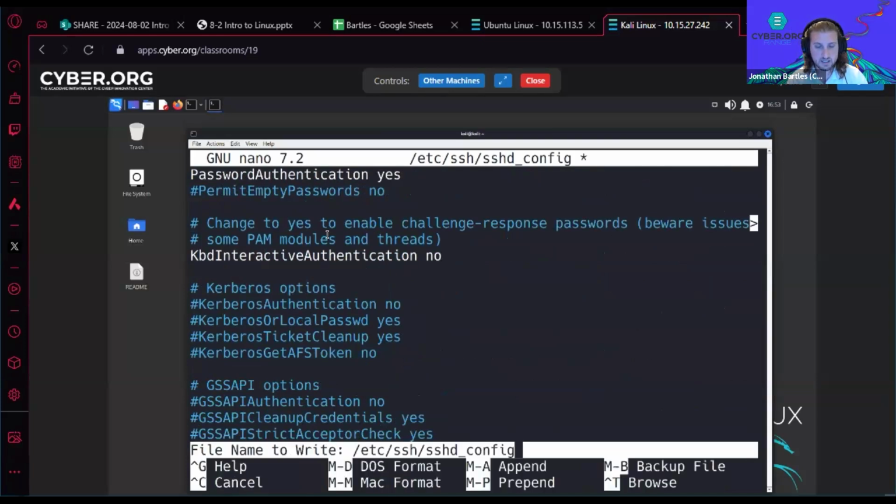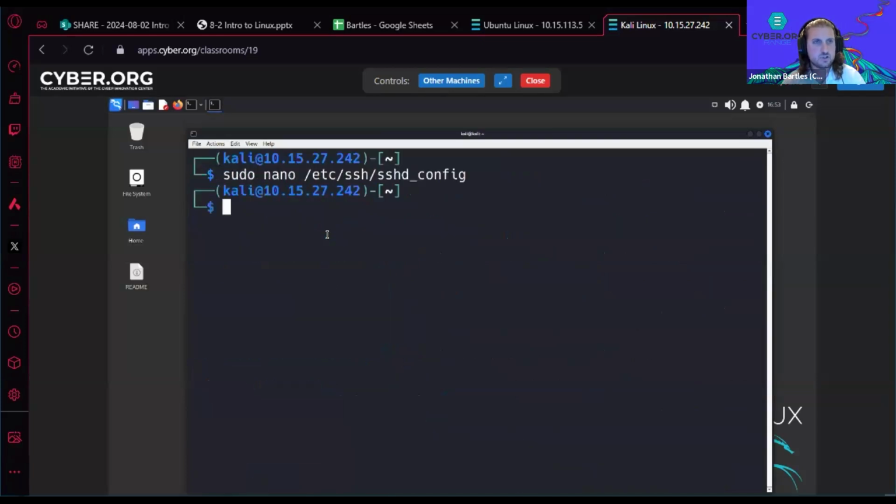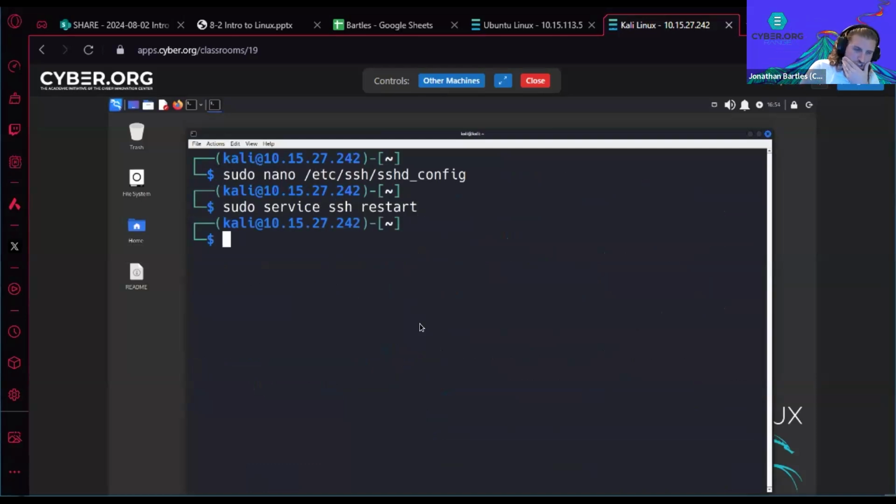Control X, yes to, or Y to save, enter to keep the name of the file, and then restarting that SSH service. So sudo service SSH restart. So now that we've made these changes, still on the Kali machine, we're going to start an SSH tunnel between the two.